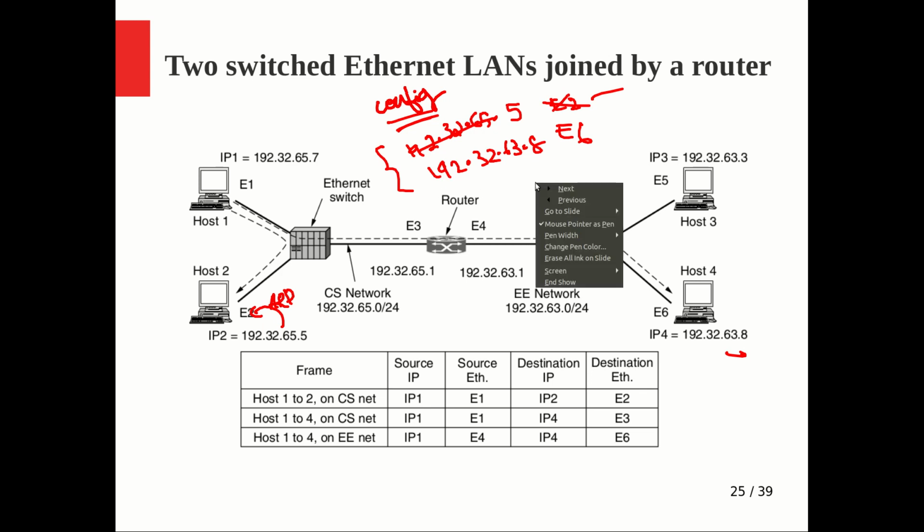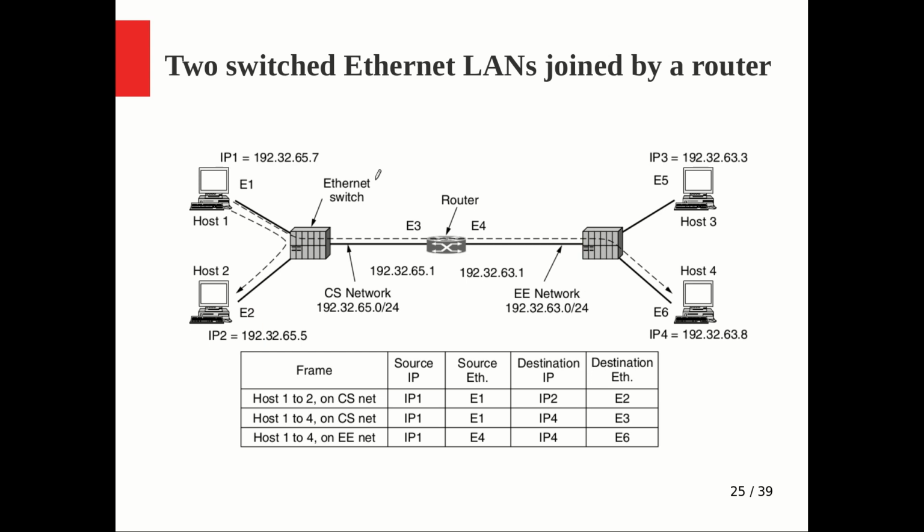What we can do is just use something called broadcasting. Whenever E1 wants to have communication with host 2, it needs E2. So that is its target; somehow it wants to find E2. What it will do is create a special packet called an ARP request packet, requesting the corresponding MAC address. There will be a lot of information inside, and we will see the structure of an ARP request packet soon.